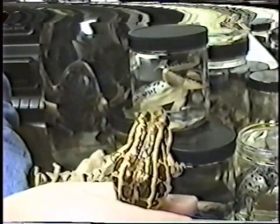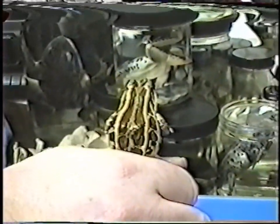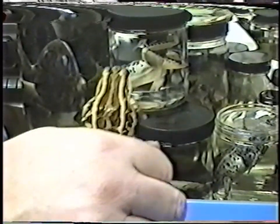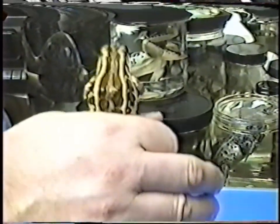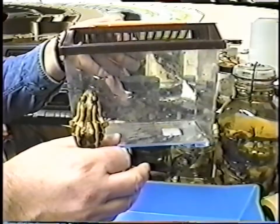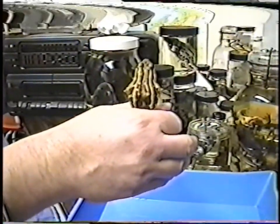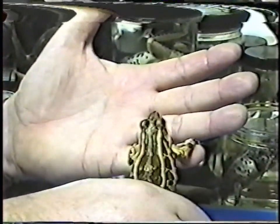I would also add that if you do collect pickerel frogs, it's a good idea not to put them into the same collection container as other frogs. Noxious secretions from the pickerel frog will very quickly kill other frogs that are contained with it. I keep this frog in an aquarium with a green frog and a leopard frog, and they seem to do fine, but I would never put it into a close container, maybe a Ziploc bag or some kind of plastic container such as this, to transfer it from the field for fear that the noxious secretions from this frog would harm the others. Obviously, they're for protection, and very few animals are known to eat the pickerel frog.